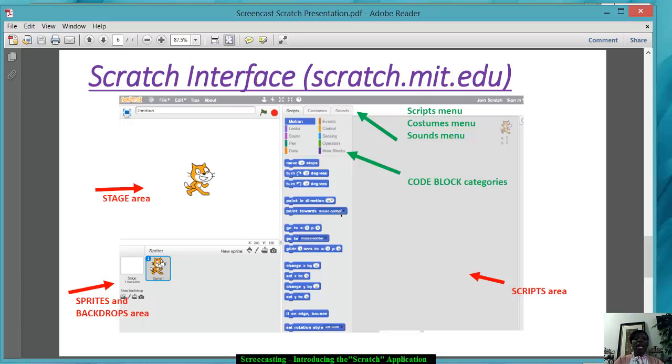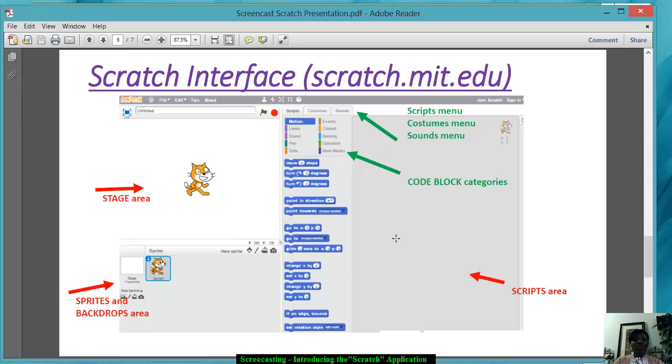And then the third area of the Scratch interface is what we call the scripts area. And this is where you're going to place all of your instructions for the computer to carry out a task. Okay, so in summary, the Scratch application is an application that allows you to write instructions for the computer to carry out a task.